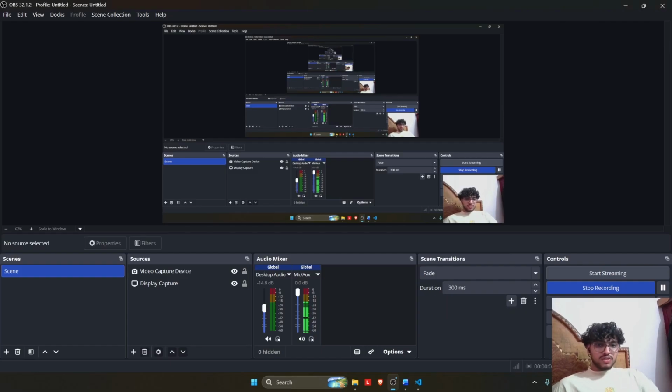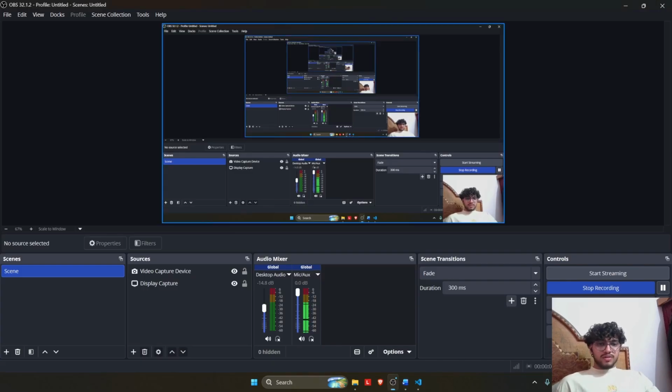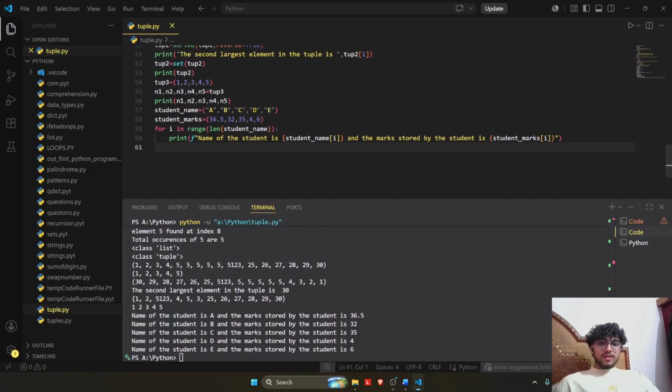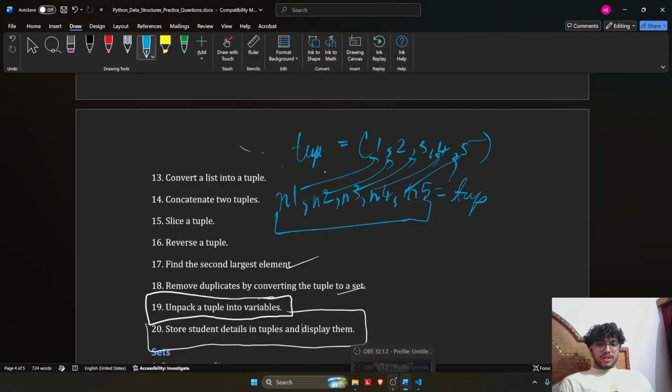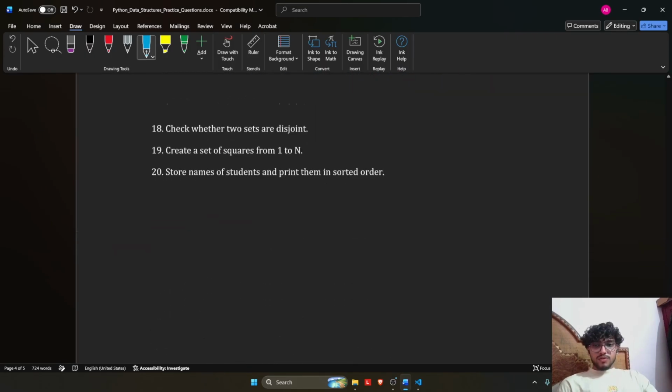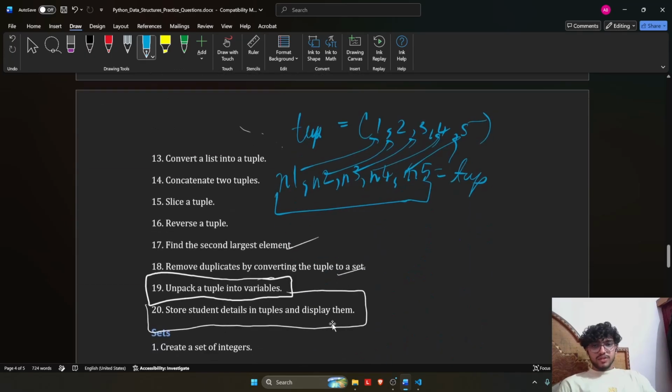Now, the next few questions in the lectures coming up ahead will be on sets, obviously, because that's all that's left in the data structures, and questions about the other data structures are already done. Only 20 more questions are left. After that, we'll be done with 100 questions. That's a lot on data structures.